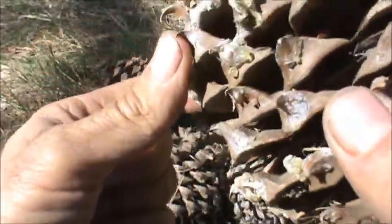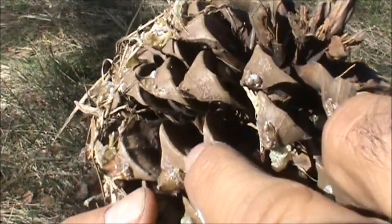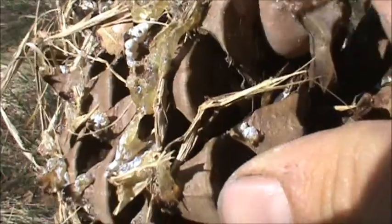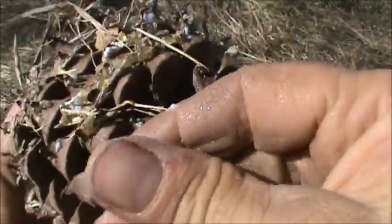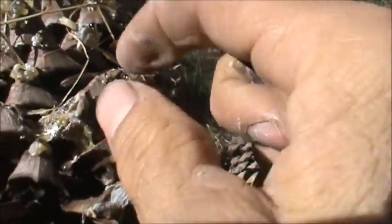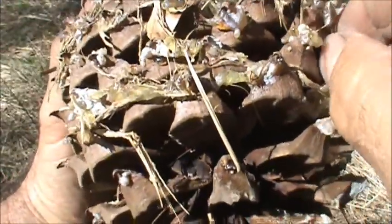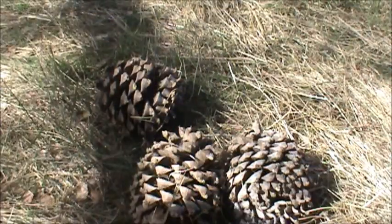So you can take a rock, you can smash these. There's another one right there, right down inside there. It's got the little papery sheath on it. Oh yeah, this one has more. I just dumped that one out. Any that are stuck down in there that seem a little difficult to get to, here's one right here. You can put these on a flat rock and smash them to get down to the seeds.